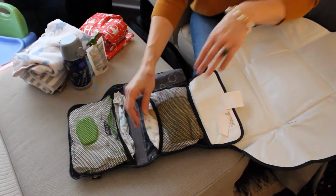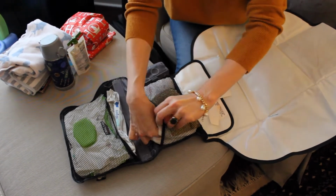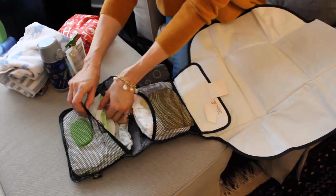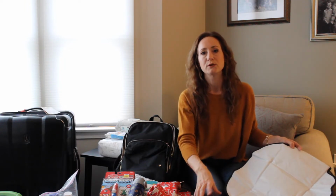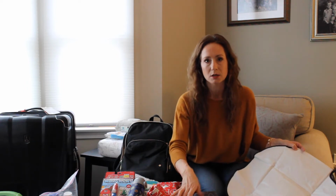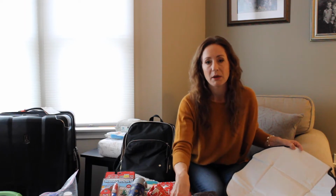It's awesome. I pack this with, as you can see, a whole bunch of diapers. I always do a washcloth, either to dry my baby's bum or to clean up spit up if it's clean and I haven't dried their bum with it. I always have one on hand. I feel like it's super useful. You can get it wet and you can clean them off if you need to. There's a million uses for just having a washcloth around. And then I also have my baby wipes.